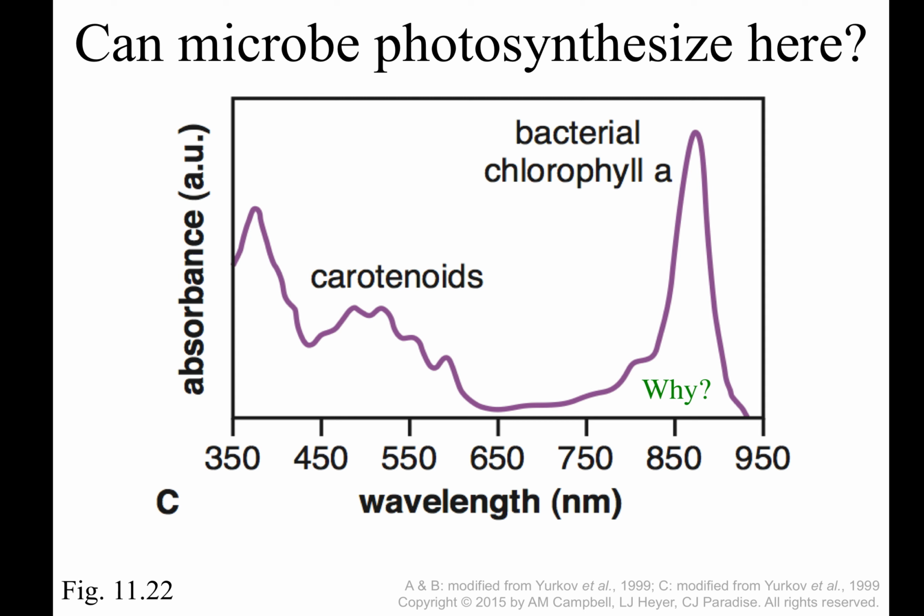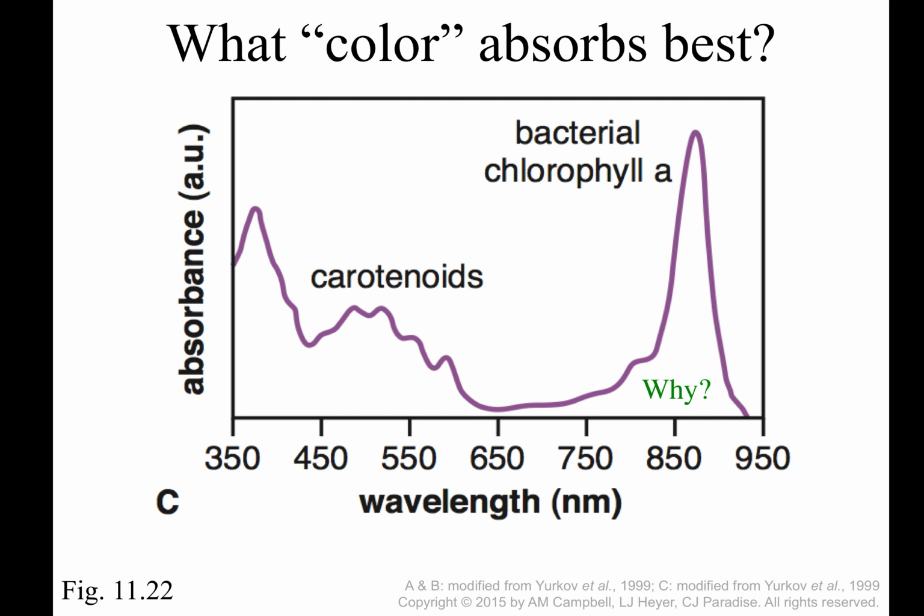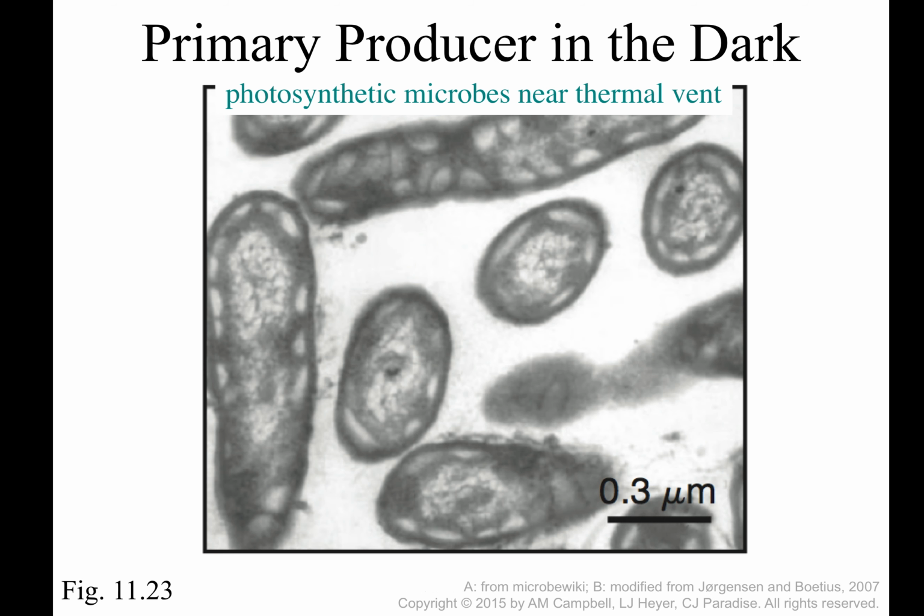And why would you have this sort of pigment in bacteria that live at the bottom of the ocean where there is not much light, even if there is light? So there is evidence that these guys are photosynthesizing. So they're using the light that is available, like you saw in that picture of the vent, and that is enough light for them to actually fix carbon. They don't get their carbon from CO2. They get their carbon from the water, but they are using the captured light to excite electrons and do an electron transport chain like we talked about in photosynthesis.